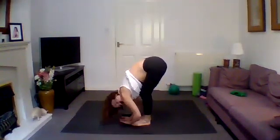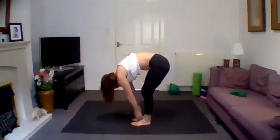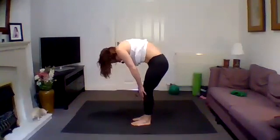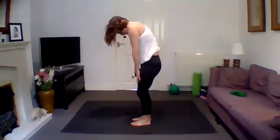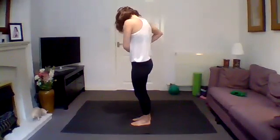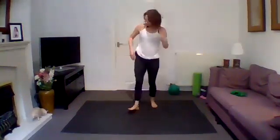Okay, ready to roll up now. Inhale and then breathe out as you roll up. Gradually, just put the hands up slowly. Through the legs, reconnect. Through the back. And coming up into standing position. The head up last. Good.